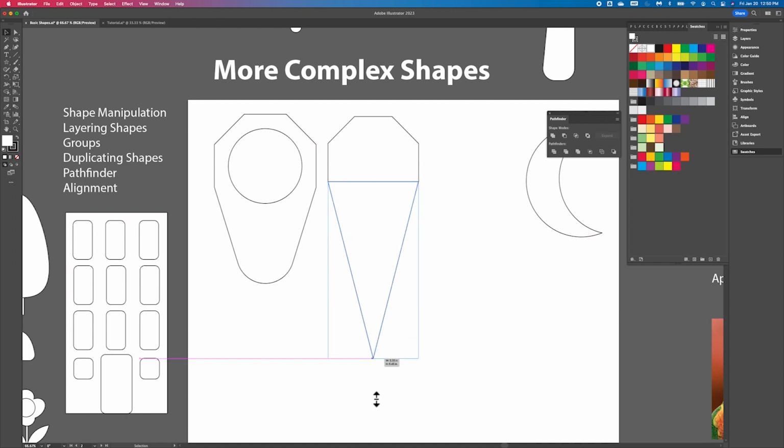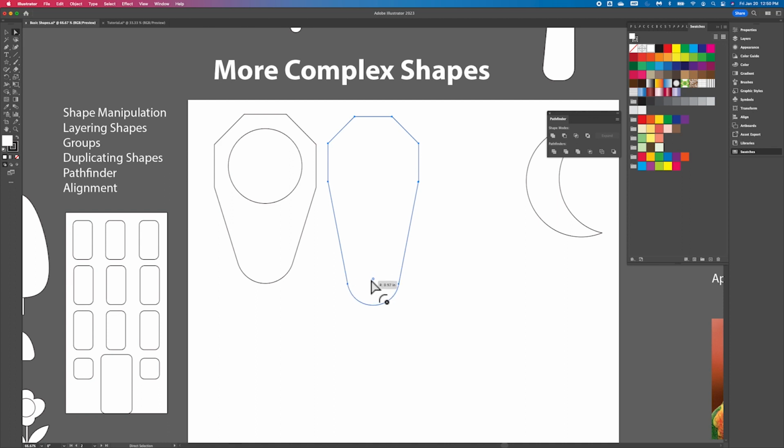So I'm going to take the triangle and I'm going to drag it down. And then I'm going to select both of these, unite them, come over, grab my direct selection. And I made a mistake. I didn't want all of those to round. I need to isolate the bottom. So I'm going to Command Z, my favorite key in the world, which is undo. And I'm going to drag this up. And I've got a much closer shape to what I was going for.